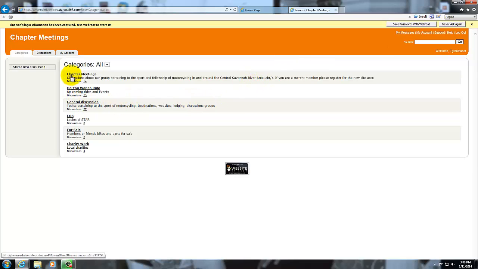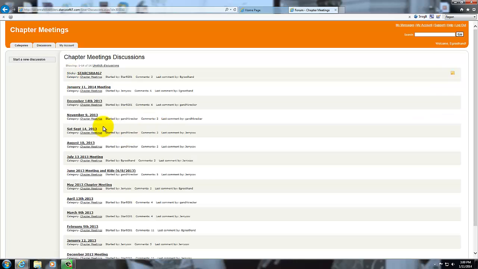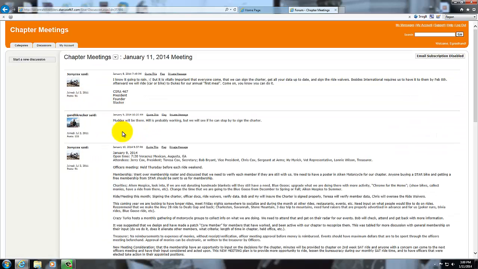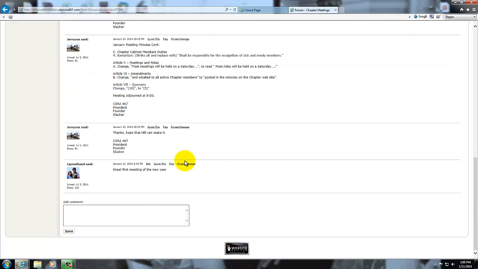Also, when you go into one of these categories and you select something you're reading, if you scroll all the way to the bottom and you want to comment on that, if you have not logged in, you'll see the box, and then you'll see a thing that says log in to add your comment. When you click that link, it will take you to the same page you just saw where I entered my user ID and my password. So either way, you can get there from clicking the top right hand corner log in word, or at the bottom of the topic that you want to post a reply to.